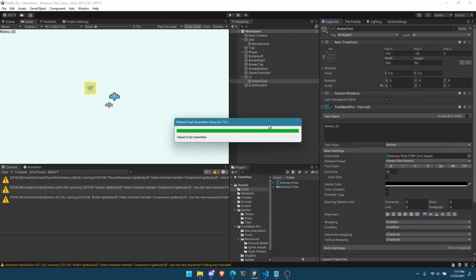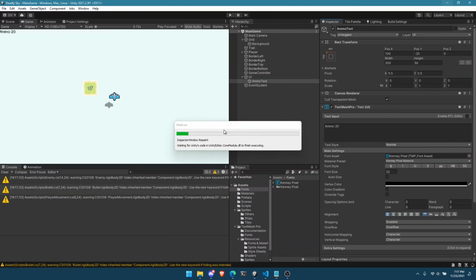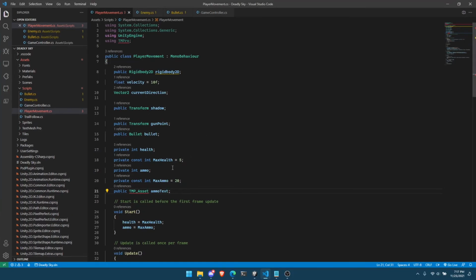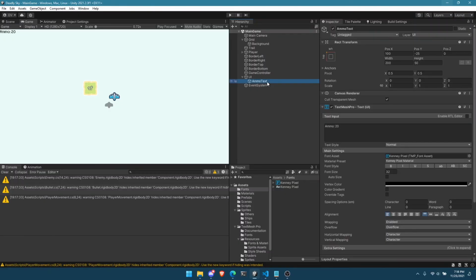So go into Unity and see if it works. Okay, so seemingly we do not have any errors from that. Okay, I just needed the verification. So TMP asset is basically the text that we added here. I know it's different terminology, but it is what it is.